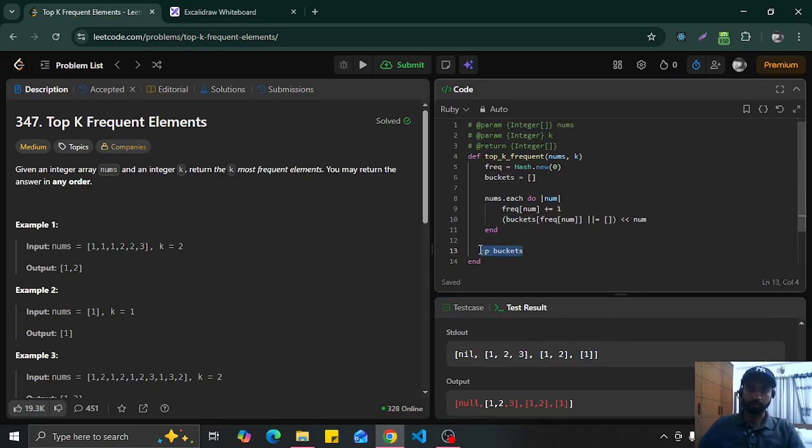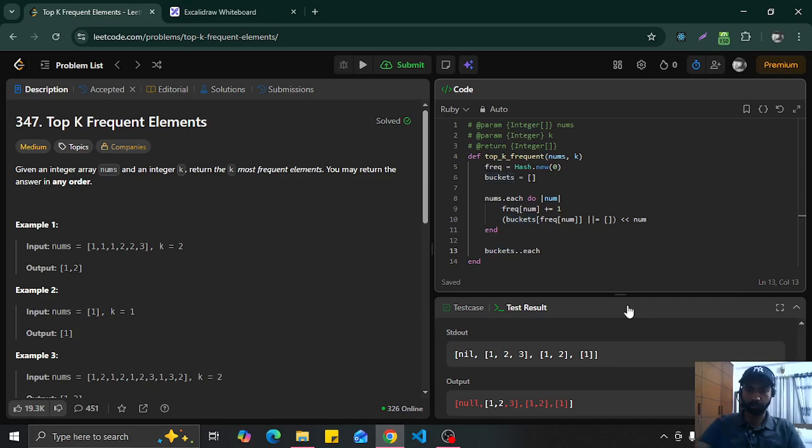So now all we have to do is return buckets.each. As we can see, the first value is nil, so if we want to see the size of this one, it's going to give us an error. So we have to remove this from the buckets.